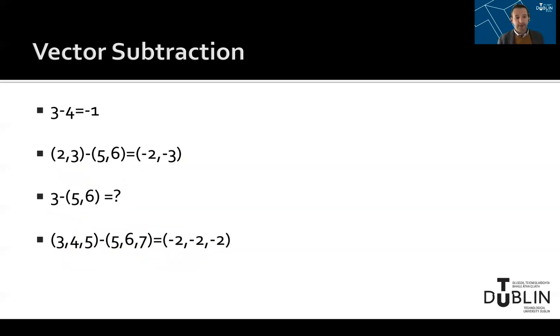Subtraction is identical. Now, the only thing that could go wrong with subtraction is you might forget that the minus counts for both. So in 2 dimensions, the vector 2, 3, which we'd just call u, minus v, that's 2 minus 5 and 3 minus 6. The minus goes across. And then in 3D, it's very straightforward. Exactly like before, you can't subtract a 1-dimensional vector from a 3-dimensional vector. N dimension is fine.